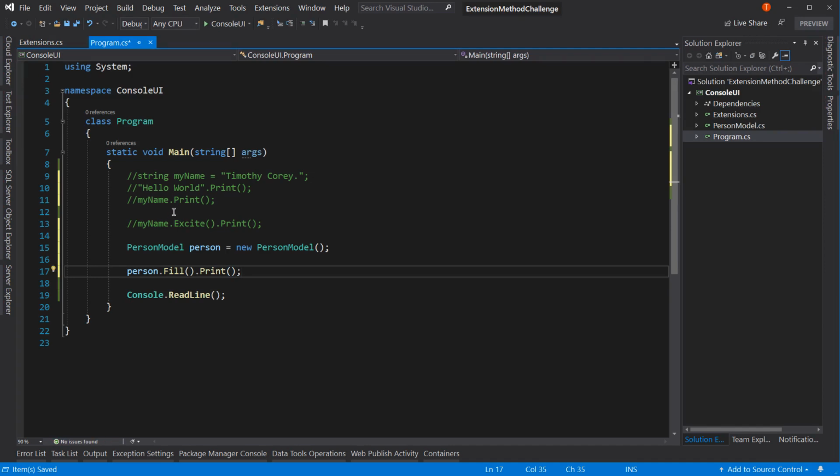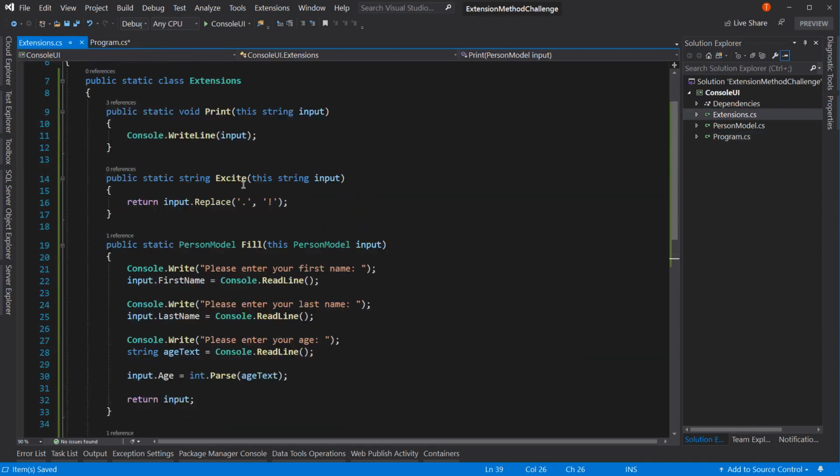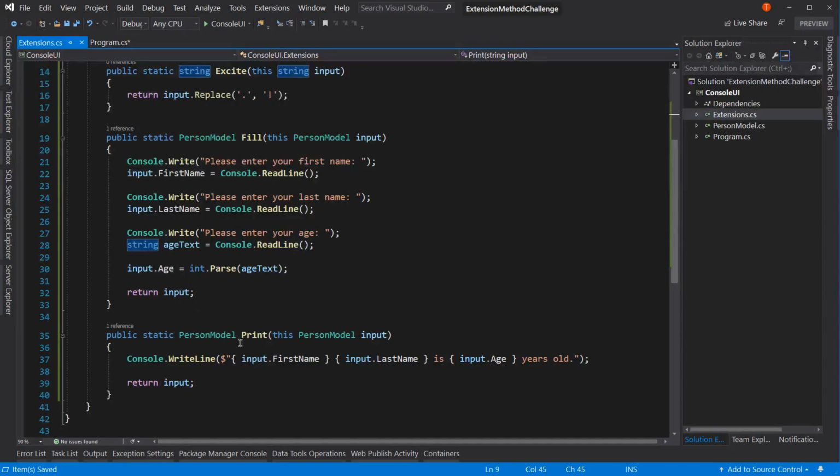Now notice we have print up here and print down here. They're both the same name, but they're going to do different actions. And the reason why is because the print method up here attaches to a string, and the print method down here attaches to a person model. Since the signatures are different, we've overloaded this print, but since it attaches to something else, it's perfectly fine, and we can't accidentally run the wrong one.